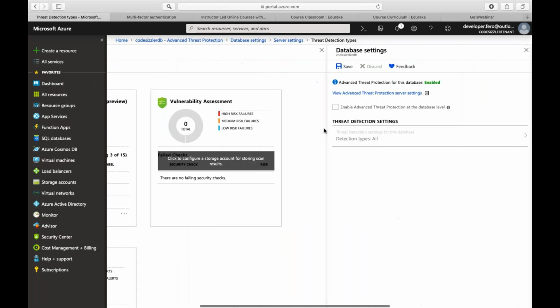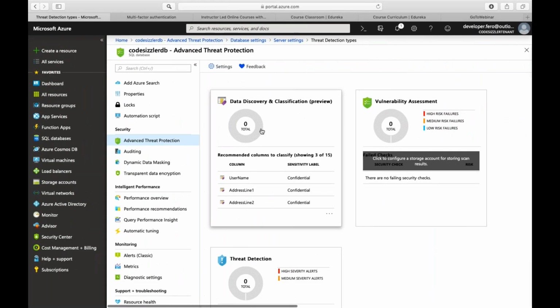So these are all the security features we have in Azure for this module. Now, for each and every application, the security layer will be different. For SQL database, it's advanced threat protection. For web app, it is SSL bindings and diagnose and solve problems. So that's another thing.